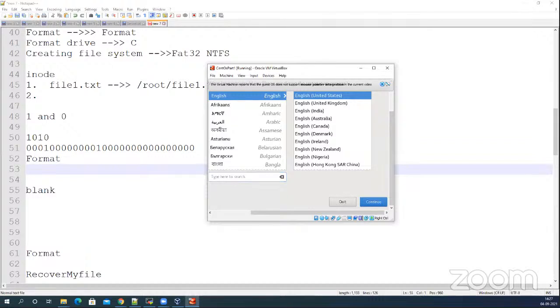Just use the tab then. I hope everyone is able to see my tab. So I'll say English, I selected. I say continue over here. I'm not sure what happened to the tab. Sorry for the mouse pointer.